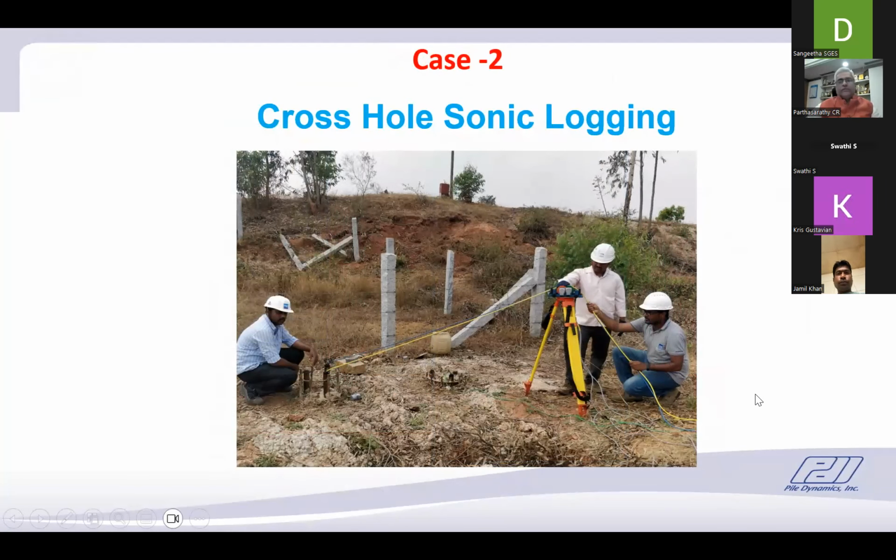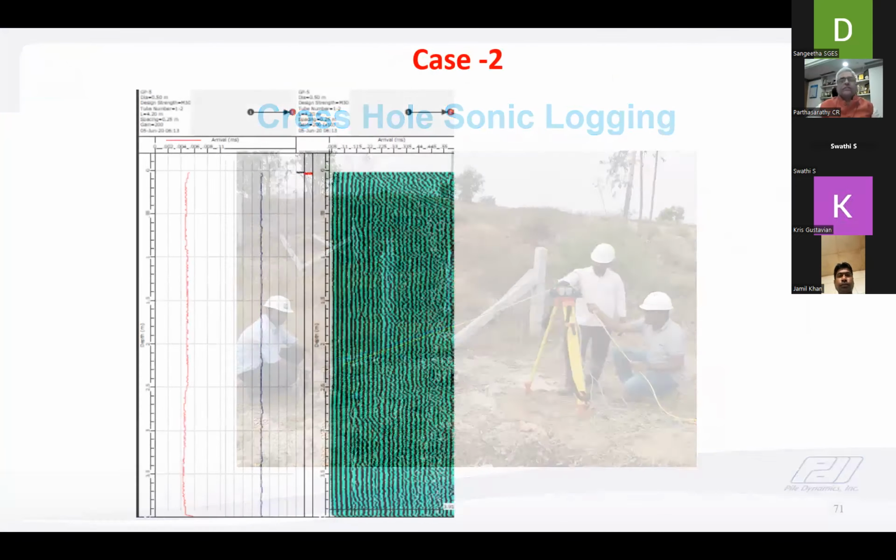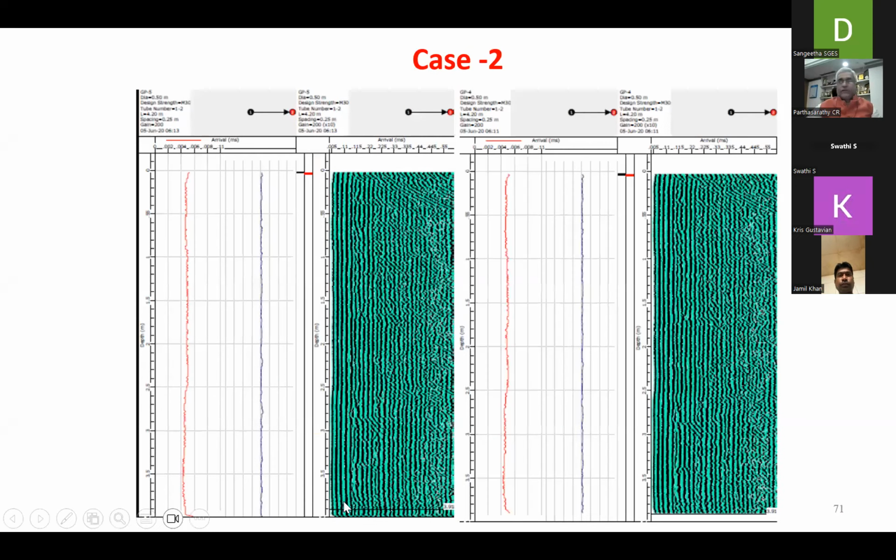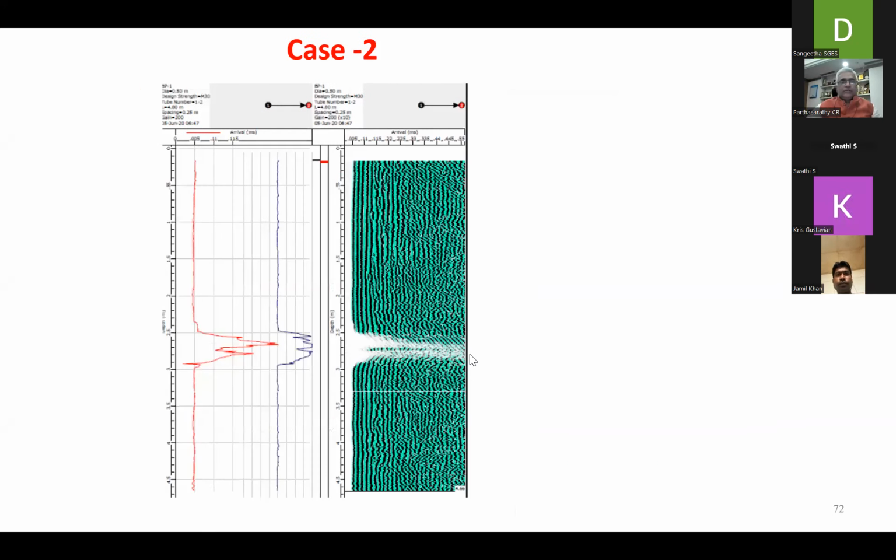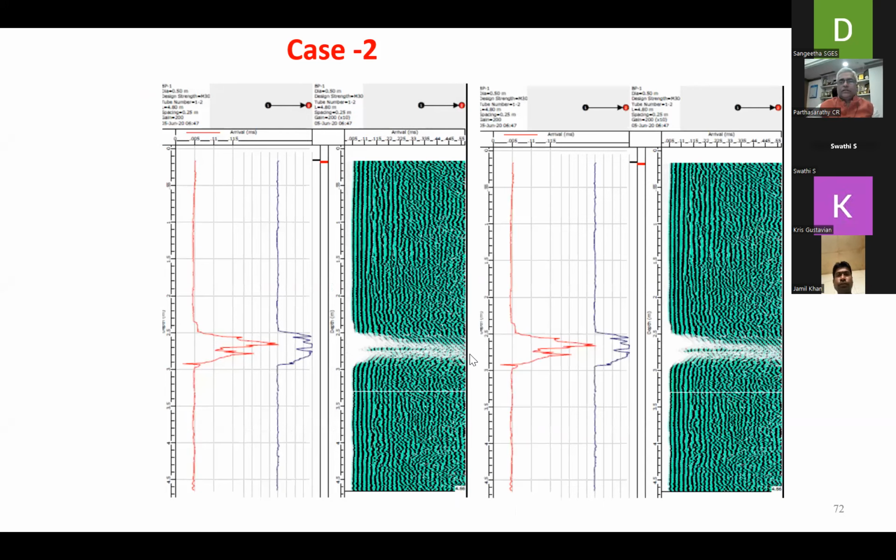So as we commissioned in one of our accreditation project sites, you see perfect waterfall diagrams, so there's no problem in this, and this is qualified to be a good pile. And in the same region, there is a forced defect. You could see a severe defect indicated by a complete loss of signal in the waterfall diagram. So it is identified as a pile with defects.